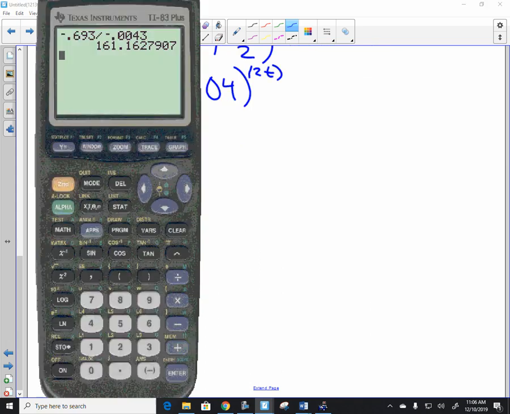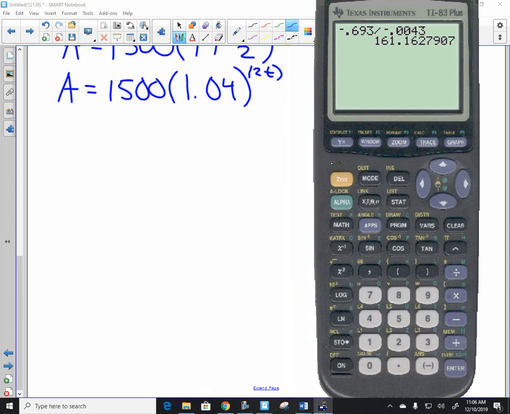Okay, I'm going to go to my calculator. I'm going to try to make life easy, because we all know we get stressed out this time of year, right? We got finals, we got a Western test coming up, we got hockey, we got basketball, we got all sorts of things. So we're going to type in 1,500 times 1.04, and we're going to raise it to the, and I put parentheses around this exponent because we have 2 pieces in our exponent, so we have 2 times x. And then what I can do is go to my table, and once I'm at my table, I can just type in 5, 10, and 15.